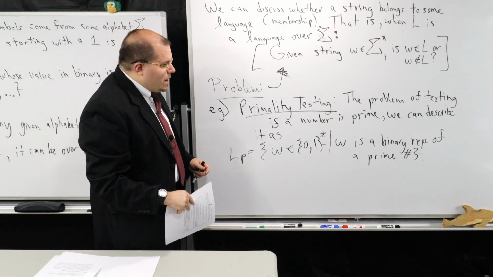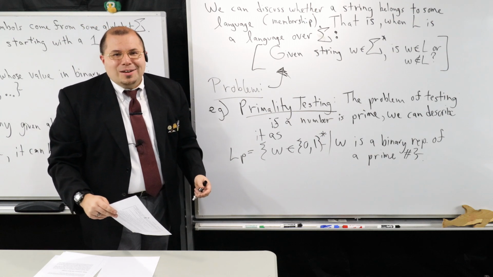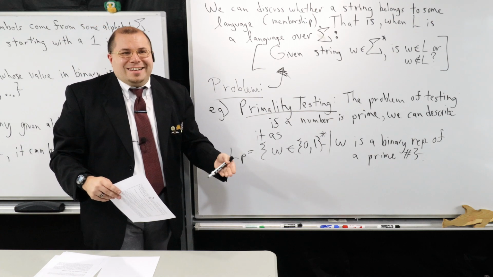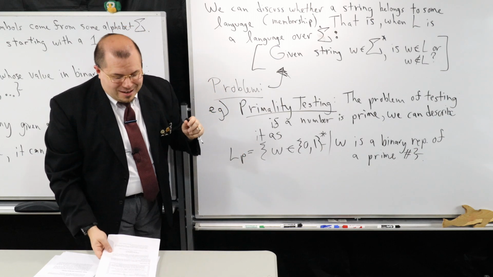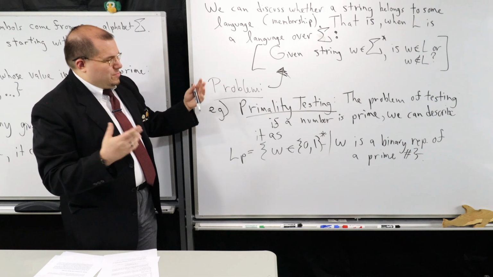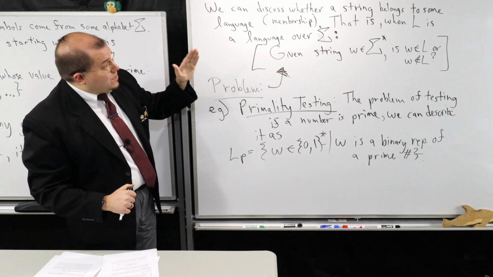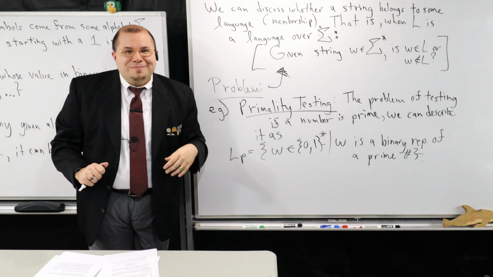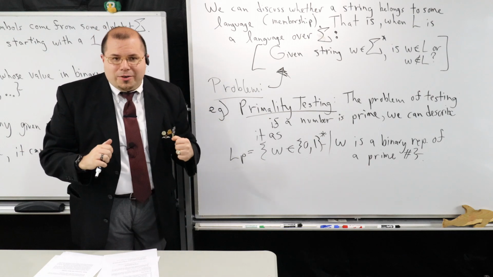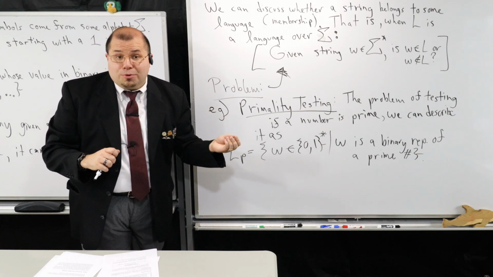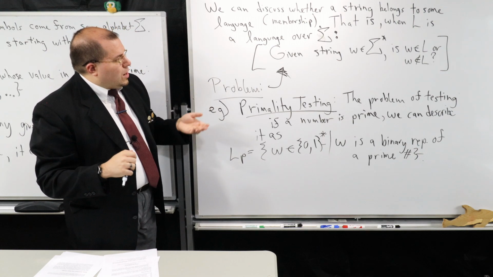So what happens when it isn't? There's kind of two things that could happen, right? Well, technically it's one, but I'll delineate it into two, just because some people might wonder how this is a problem. Well, first, there's the natural possibility that W could look like complete garbage, as in, it's a string that doesn't actually have a valid binary representation of any prime number. Or it could simply be that it's not a prime number, right?